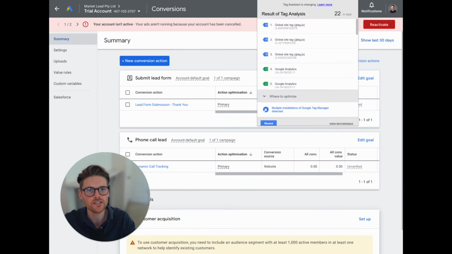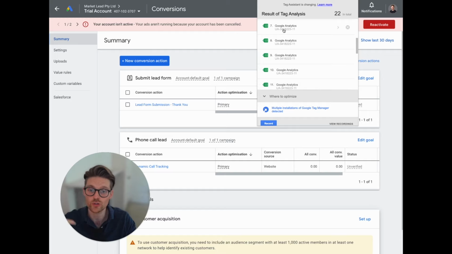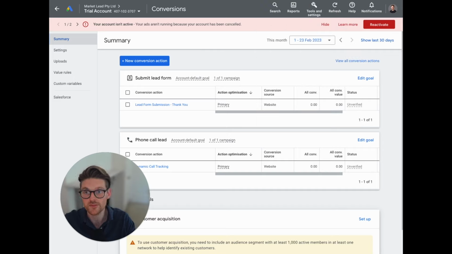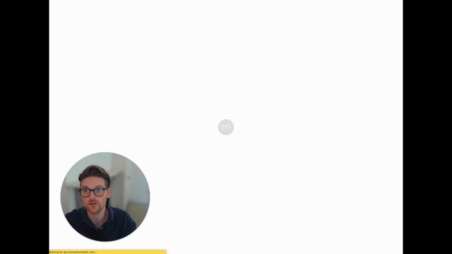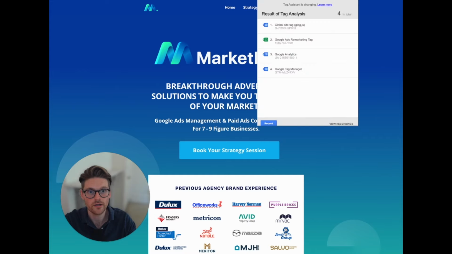The last thing you want is the Google Tag Assistant legacy, where you can actually look on when you go to the thank you pages or to the website if the codes are firing. Now, I'm obviously in Google Ads right now, so this isn't going to be showing me what I need. But if you go to like my website, for example, marketlead.com.au, you can go here and I can show the scripts there, my global site tags, remarketing tags, Google Analytics, Google Tag Manager as well. So this way it's really clear where you can actually analyze if things are firing.